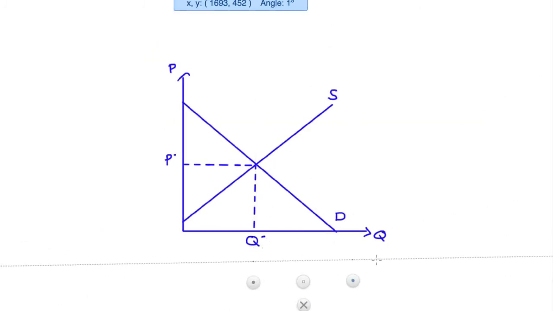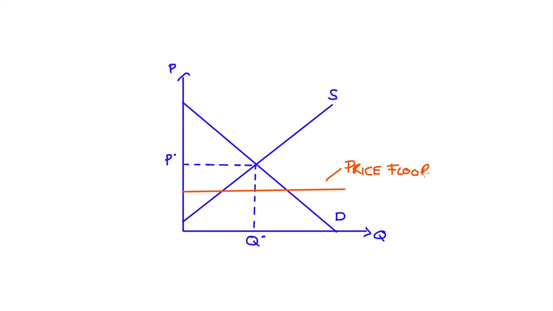We might think of a case where a price floor would not make any difference to the market outcome. And that's going to be true if the price floor is set beneath the original equilibrium price P star. And the reason is because at P star, the quantity demanded is equal to quantity supplied. So actually there's no downward pressure on the price at this point. To say that the price can't go below P superscript F isn't saying anything because as we've described it, there's no reason why the price should want to go below PF.